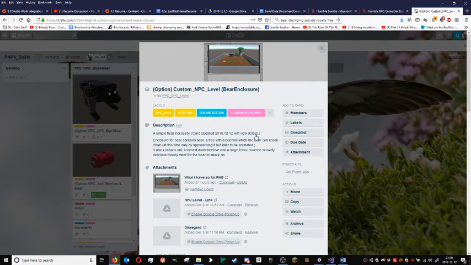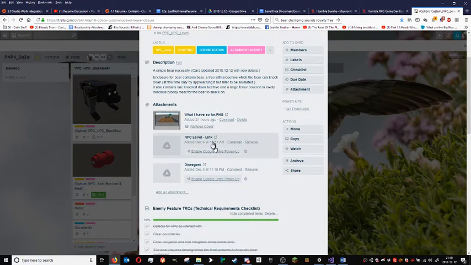Here's our Trello card, which in this case is our bear enclosure, which obviously is an enclosure with concrete walls, dirt floor, and a whole bunch of stuff. I've modified it for this presentation since I've added a bunch more NPCs which function, which was kind of hard work, by the way, because a lot of them are not automated that were uploaded, and they were supposed to be automated as far as I understood.